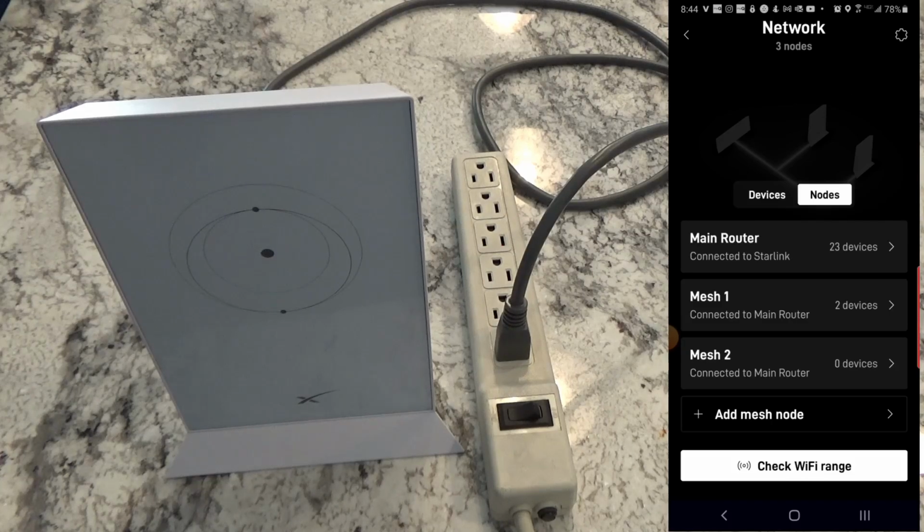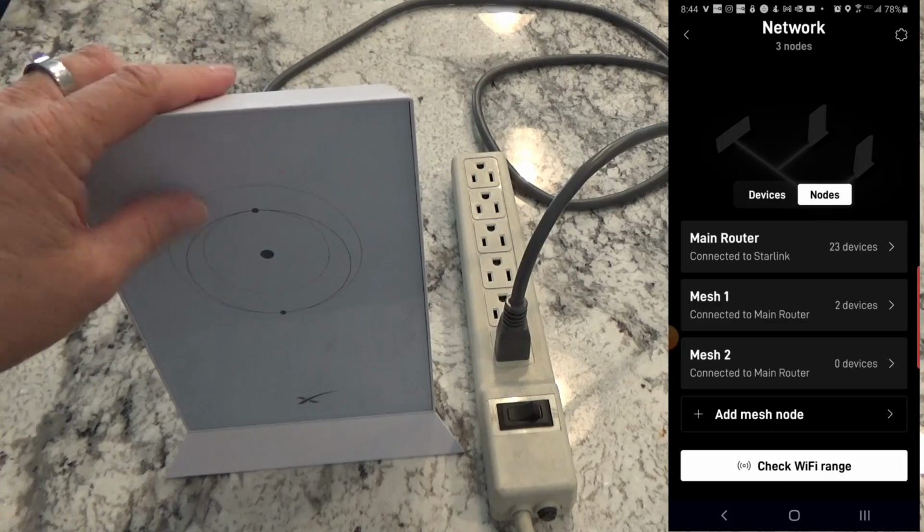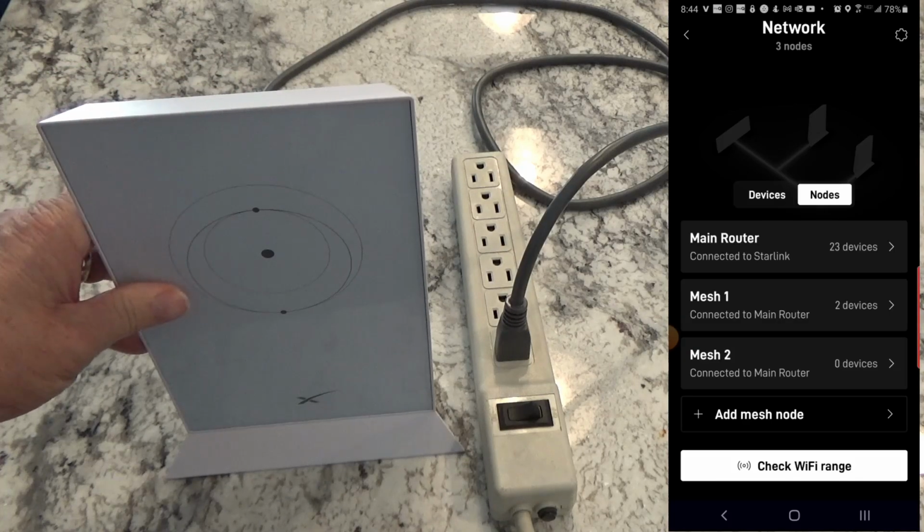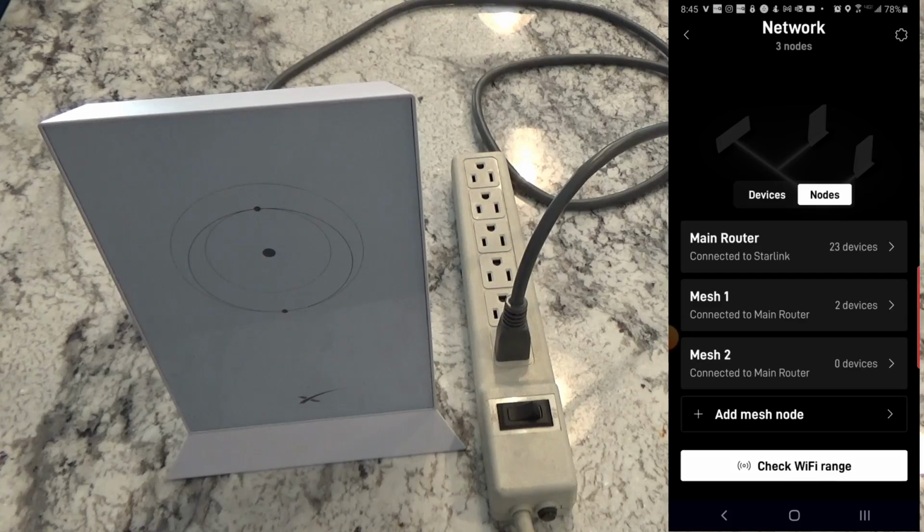Okay, so it says it's all connected now. That did take a couple of minutes. Now I can take this router, move it back to the far end of my house where I need that extra coverage, and we've got our full network back up and running with the Gen 3 router.